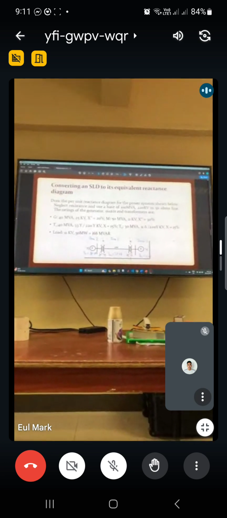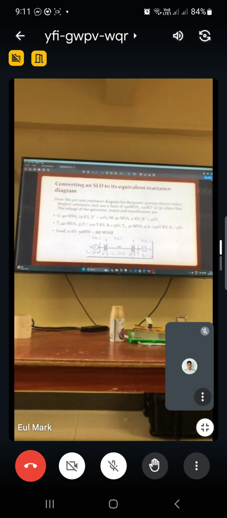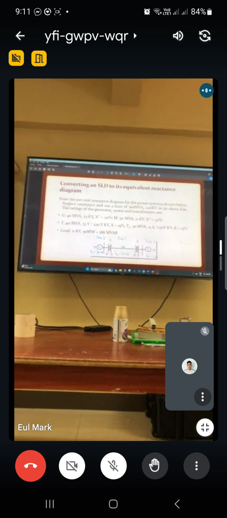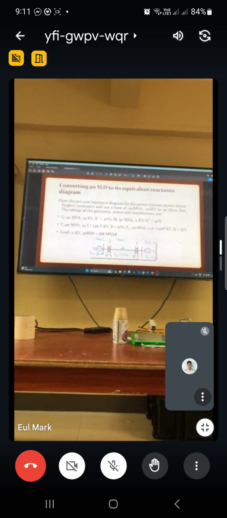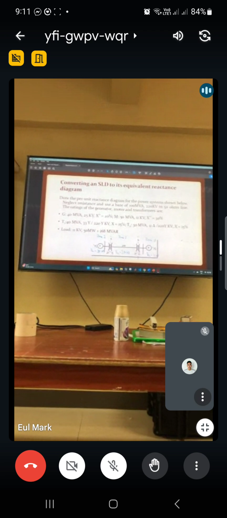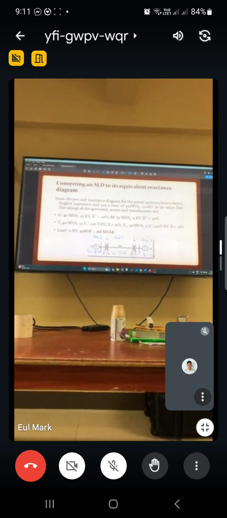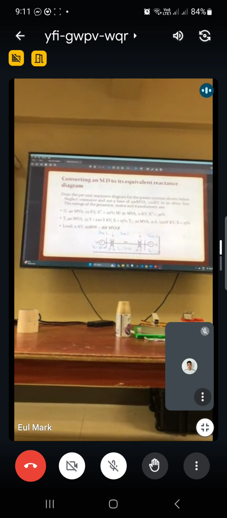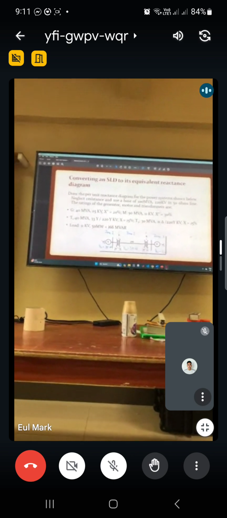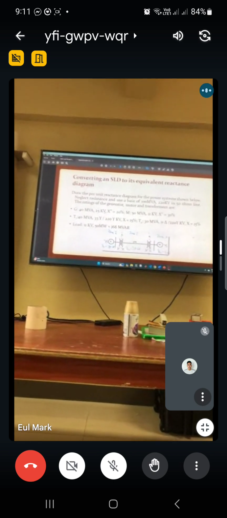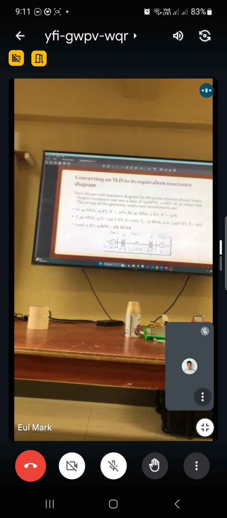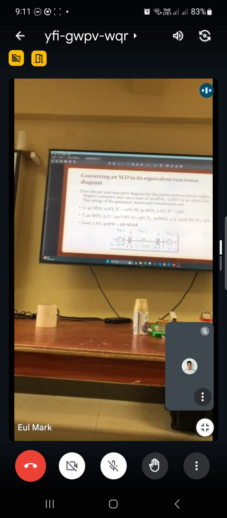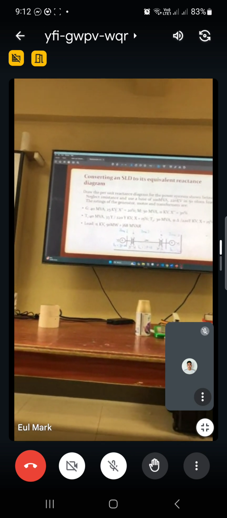So we have VB1 for zone 1, VB2 for zone 2, and VB3 for zone 3. Now we represent this as the reactance diagram. Where do we start drawing? From the left, the source voltage, the generator. Let's say that's EG1. And then our reactance.